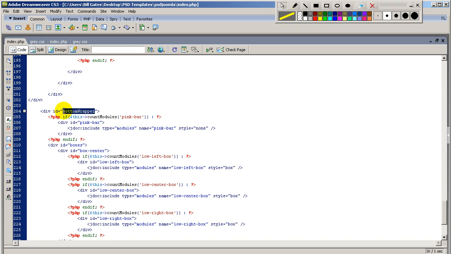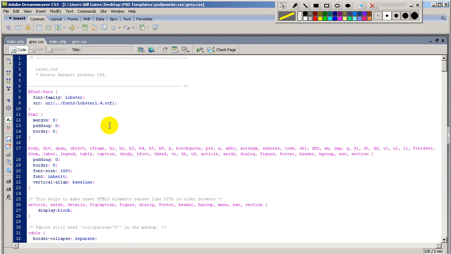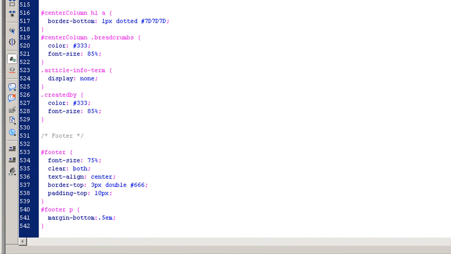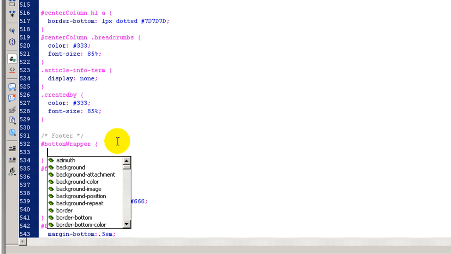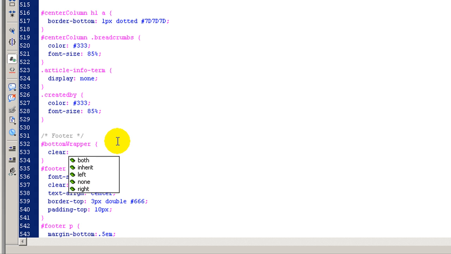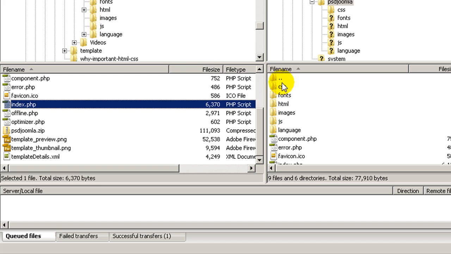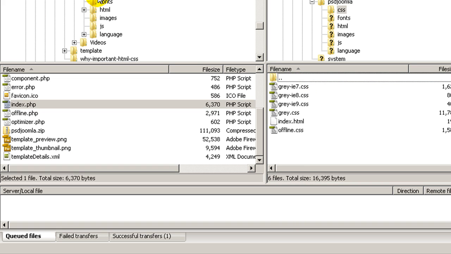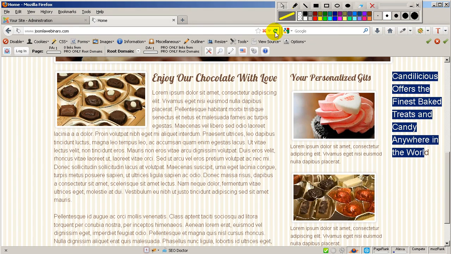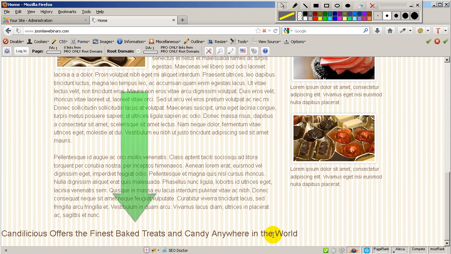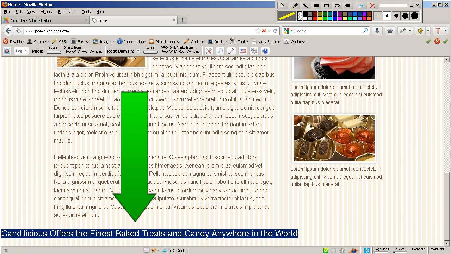Let me copy this, then we are going to go all the way to the bottom and start in here inside the footer, the hashtag, and then the ID. We are going to open the curly brackets. Inside there we are going to use the clear property and the both value, semicolon, Ctrl S, and we are going to go to the CSS, right click and upload, click OK, and refresh. There you are. Now the name, the module, will be in the right place.